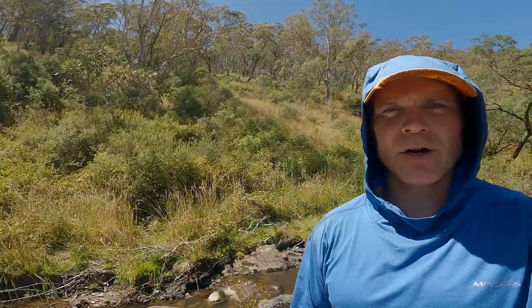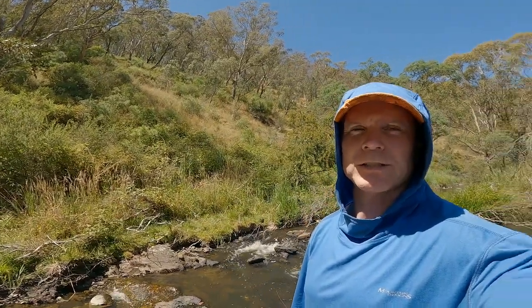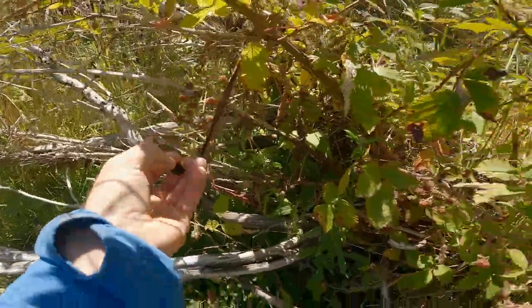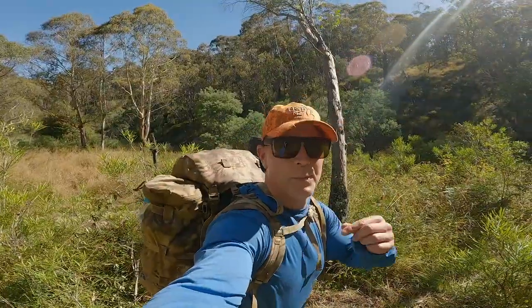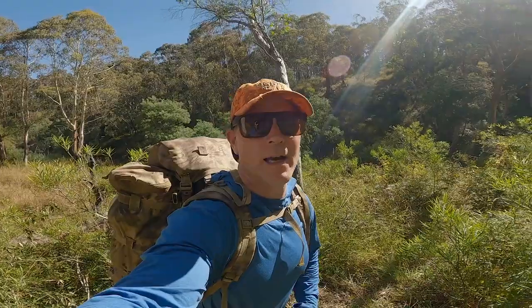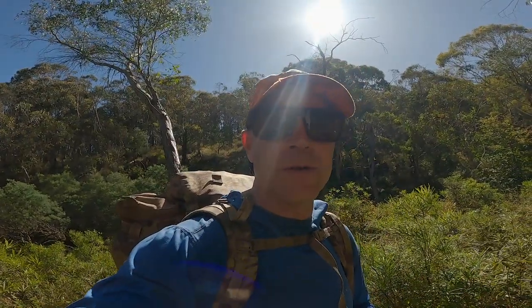I'm going to finish up today, fishing is done. I'm just going to walk back, have some water, eat some blackberries — there's plenty around. I'm going to climb the hill behind us — it's about a 45 degree bush bash and it'll take me probably 40 minutes to get to camp. Then I'm going to pack up and walk out of here. It's so hard editing out all the swear words as I'm climbing up. All packed up, ready to go — it's 4 o'clock, a little bit later than I wanted. Walking up to the car and I'm going to try to find a new route in. I've got my big pack, carrying my fish, net, and bow and arrows in hand.